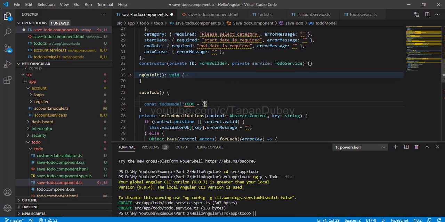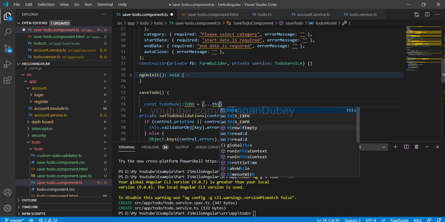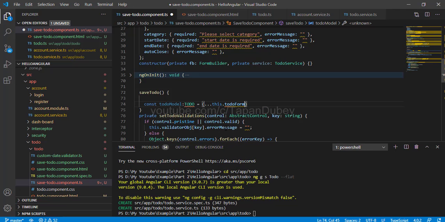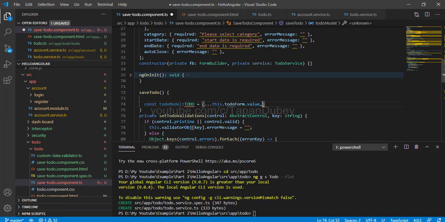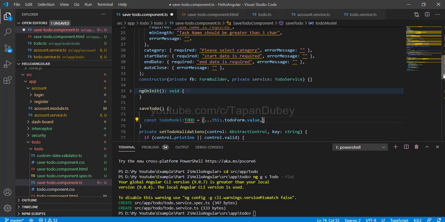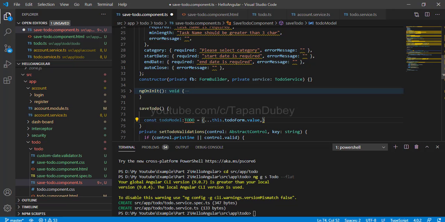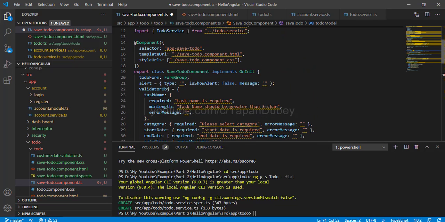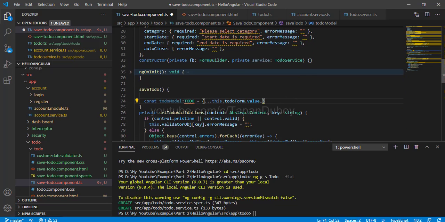So I can use the spread operator, and then I can say this dot to do form dot value, and if I consider all my properties are the same as I have in my to do model, only my start date and end date is an exception because it is under a date group, right? So I need to explicitly define my start date and end date.